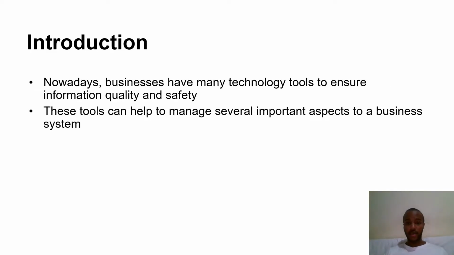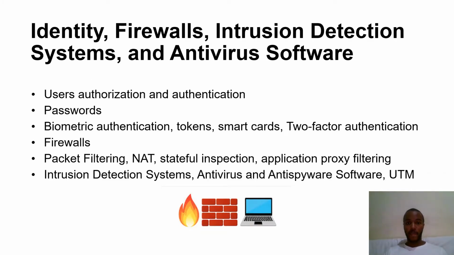These days, businesses need tools and technologies to manage many aspects of an IT system. These aspects include user identities, the prevention of unauthorized access to systems and data, the system's availability, and software quality. Usually, groups of users have their own privileges in the system, so they need to be authorized and authenticated with a password to the system.